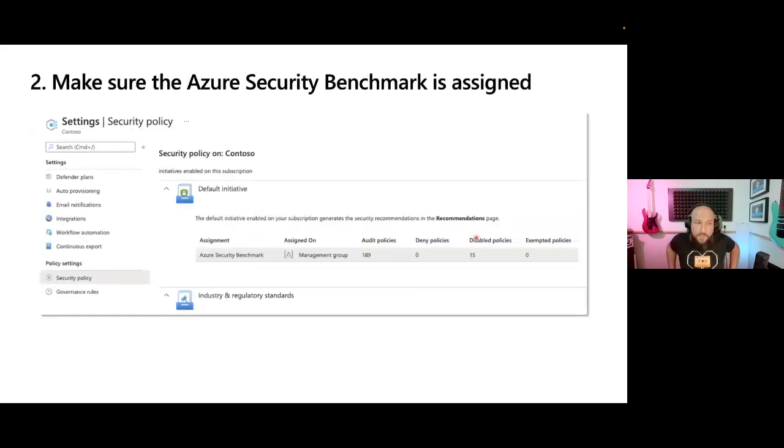Then I mentioned the security benchmark, and the security benchmark can be assigned on a subscription. In this case, it's a subscription that we're looking at, but here you see that in my case, I have assigned it on the management group. That way I can make sure that even if there is a new subscription being deployed underneath that management group, this subscription will have the assignment, so I don't have to care about that anymore, because I know the new subscription will be there. It will have the security benchmark assigned. It will get a secure score calculation, and it will get security recommendations once I have resources.